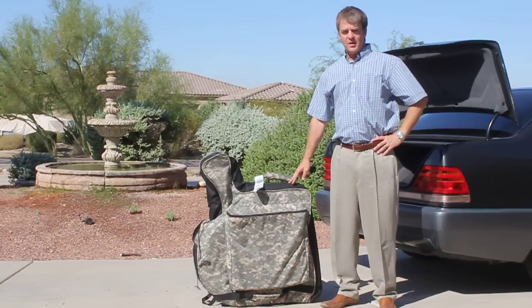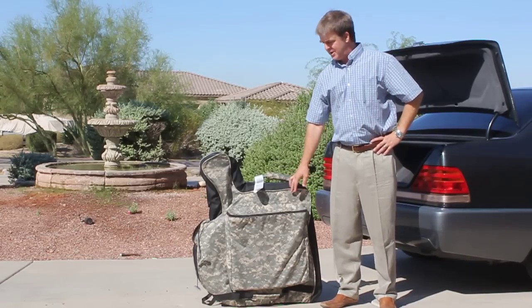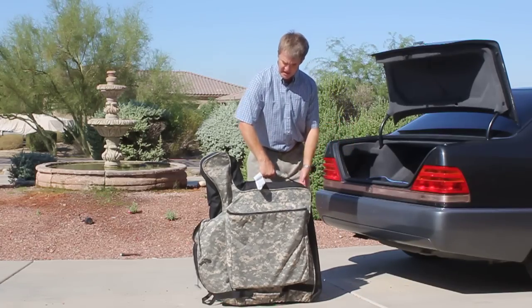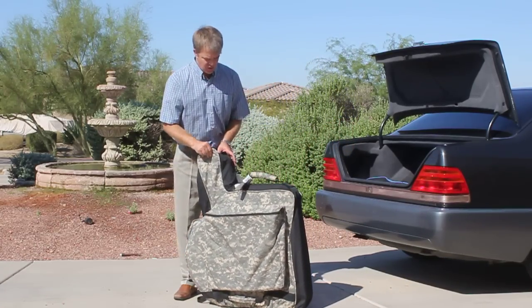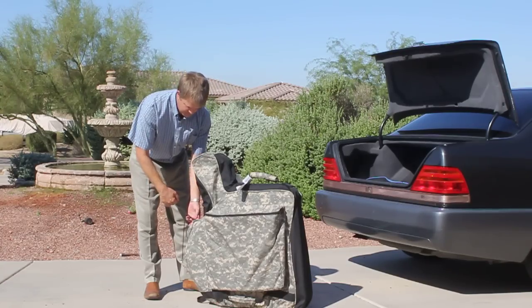Fabric in the top is called ballistic. Even if you cut it with some scissors, you still can't tear it. This is 1,000-pound denier. You've got a padded handle on the top. Zippers are all heavy-duty zippers. 1,000-pound rock climbing rope.